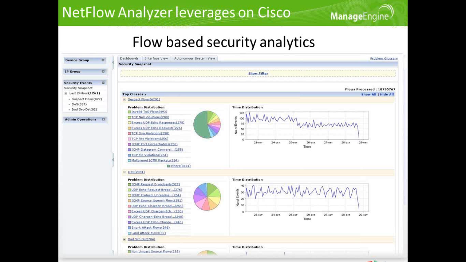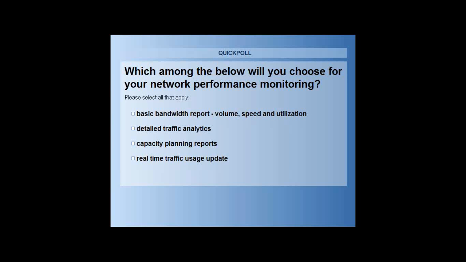So we saw a number of technologies here, but how many of you think you can actually use all of these technologies in a single software? I'll just take one more poll just to find out which among the following technologies you would actually prefer. We discussed around 4 to 5 technologies. I mean, NetFlow itself in 2 parts: traffic analysis, as well as the security analytics part, as well as the monitoring part. So which among the below technologies, like you see on the screen there, will you choose for your network performance monitoring? Will you choose one out of it, or maybe all 4 of the options?